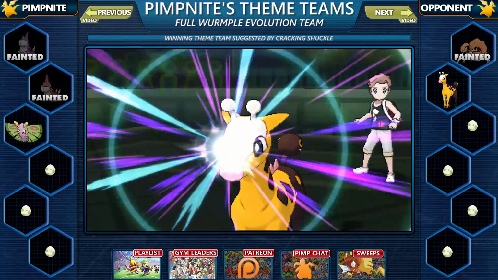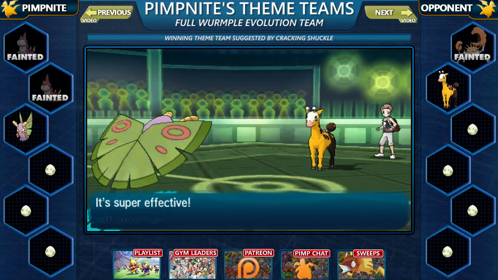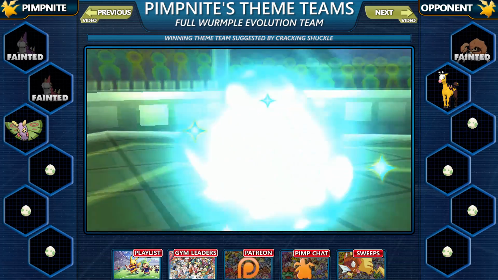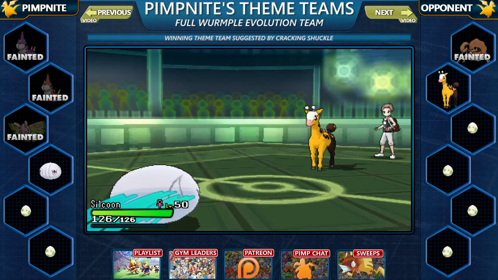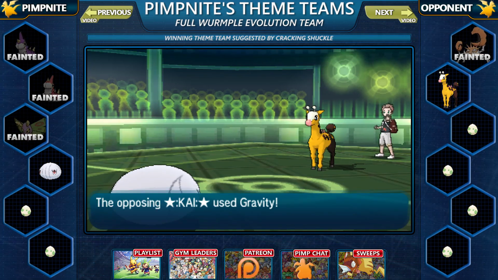Alright, so Kai comes out here and it's going to use Zen Headbutt, which is absolutely going to dominate me because I'm not very bulky and defensive at all. So that's my Dustox down. So things are not looking really good at the moment. So swapping in Silcoon here.